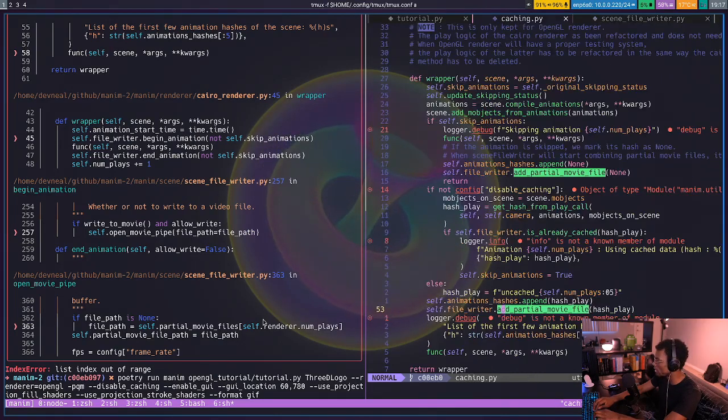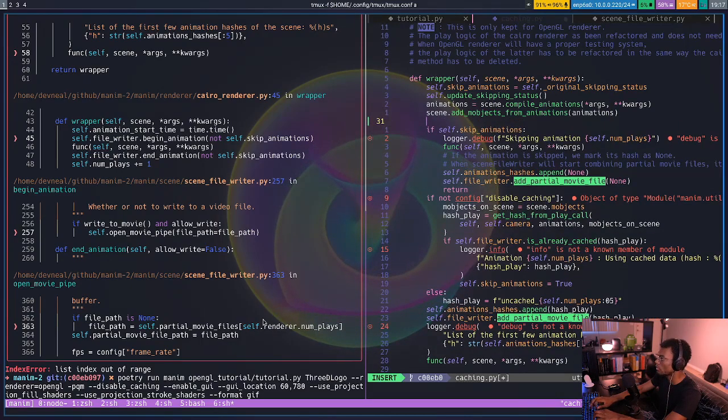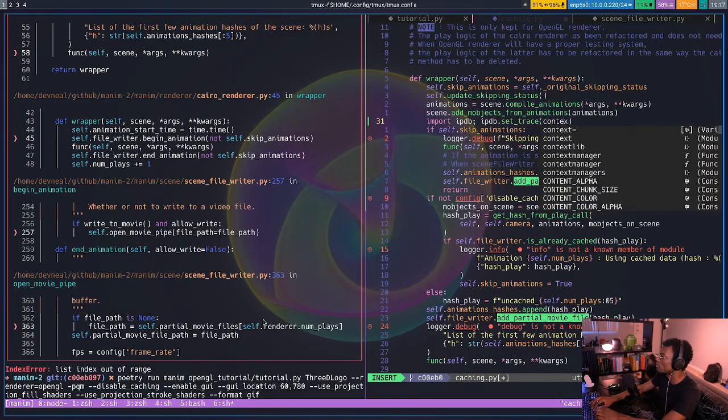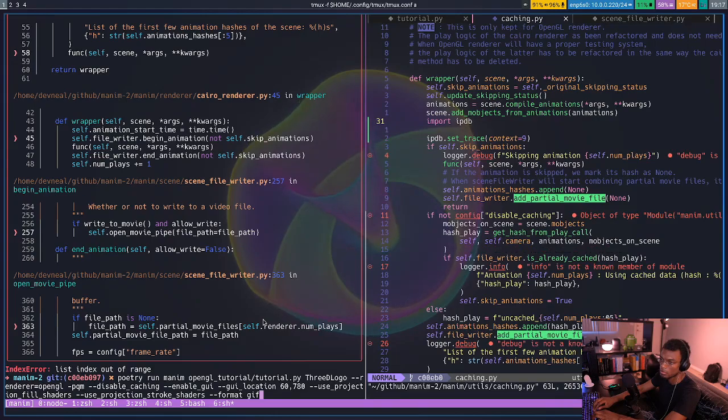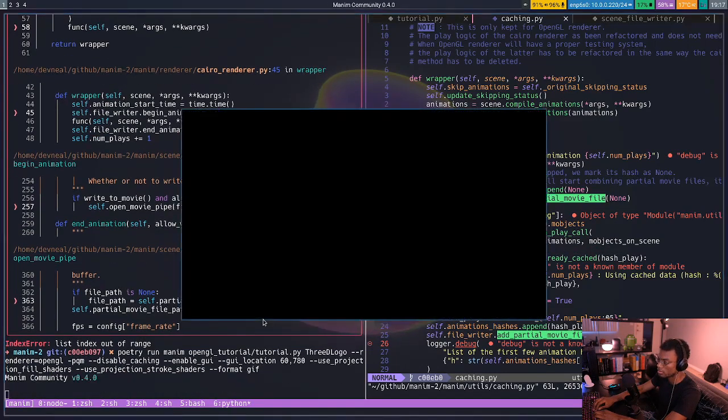Works in WSL. Hash play. It's doing something around here. Let's see. The projection shader flags. True.